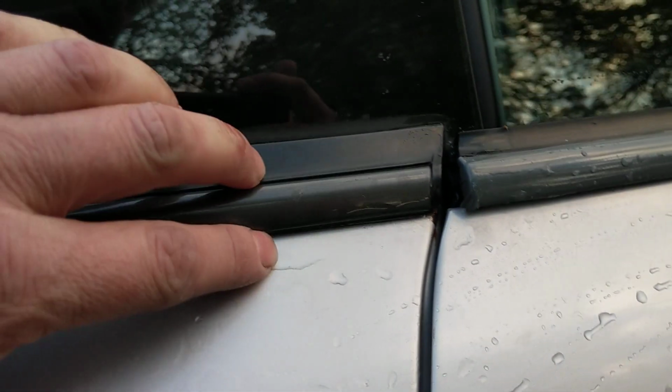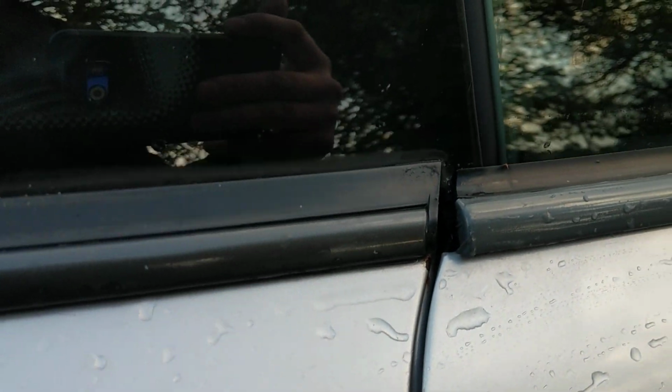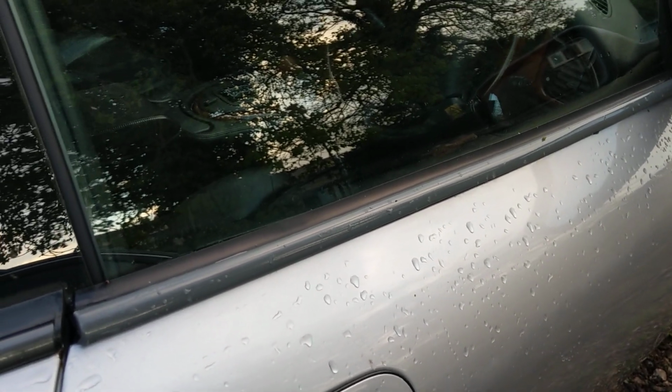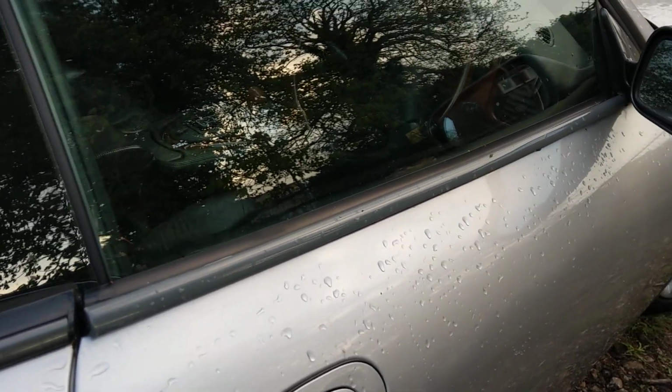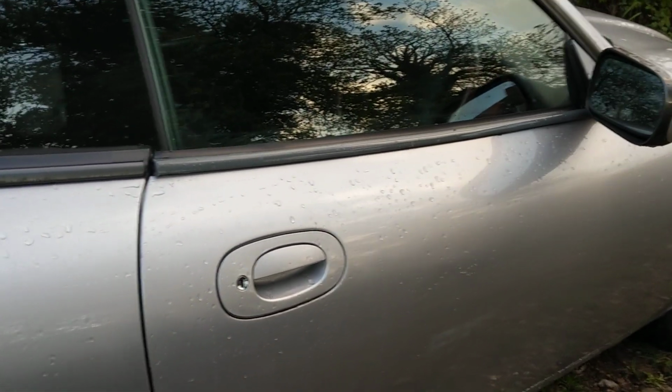I'm going to mask it and then paint it with the correct Dorchester grey, which is what Jaguar used. And that will hopefully, if I can mask it with the same width as this on that beading, I think it will actually suit it quite nicely, and that might be a solution to the problem of these window seals. There's currently one brand new one on eBay at the moment at £500 just for that seal, so I shan't be buying that, even though they did offer me a £400 deal of the century.